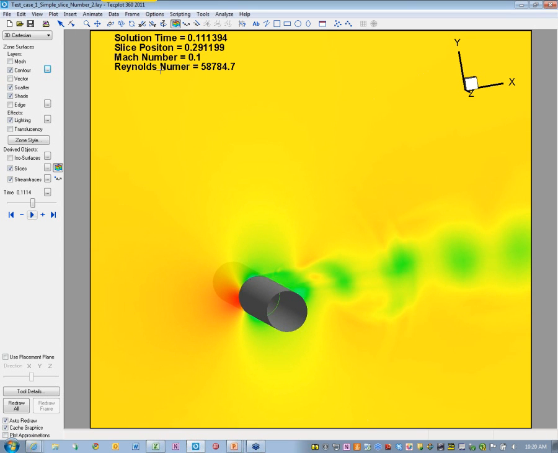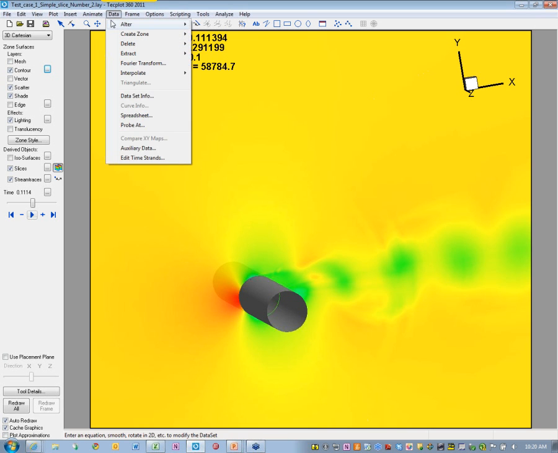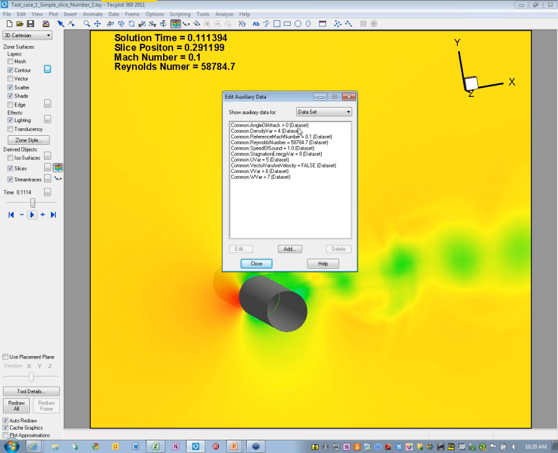Now there's other pieces of information that you bring in when you're looking at analysis that, again, if you talk about automation, you want to take advantage of. For example, in this context, we're looking at a Mach number of 0.1. Now if you were doing a sweep in Mach, where you may have 10 or 15 different variants, we actually are pulling that directly from the solution. So if we go to the auxiliary data here, you can see that one of the variables that we have is in fact Mach number. So it's the reference Mach number, which I'm not seeing here, but there it is.